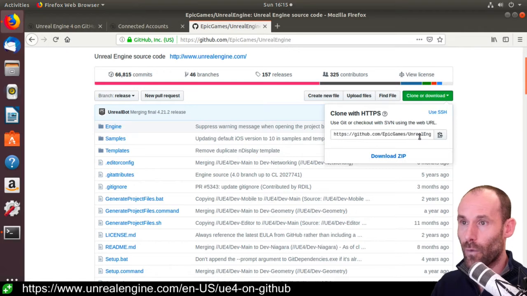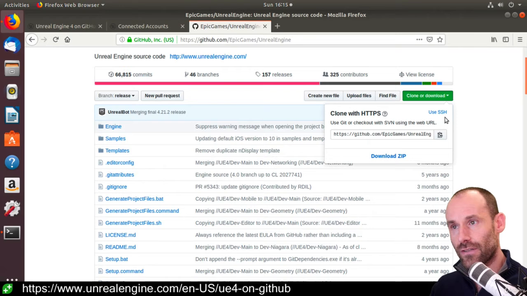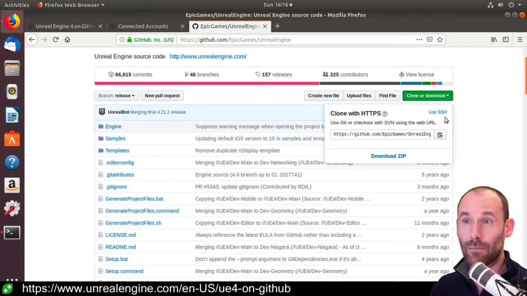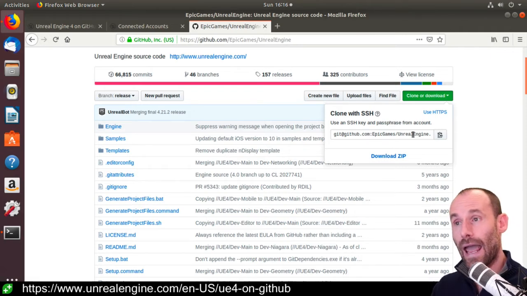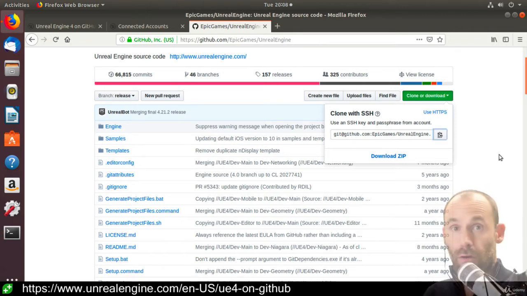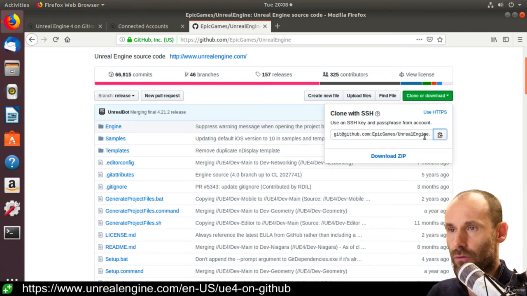Now, there's two ways of cloning it, with HTTPS or with SSH. Now, HTTPS is okay. You have to supply your username and password every time. I always find it causes me a pain and doesn't necessarily work. We're going to do the hard thing. We're going to use SSH. And we're going to do this once. We're going to set ourselves up properly. And then any future access to GitHub is going to be much, much more easy. Because we've got a lot to cover, this bit will be necessarily a bit fast, but there'll be good recap at the end of the video. So I want you to copy the SSH version of this, which is the one that starts git@github.com.